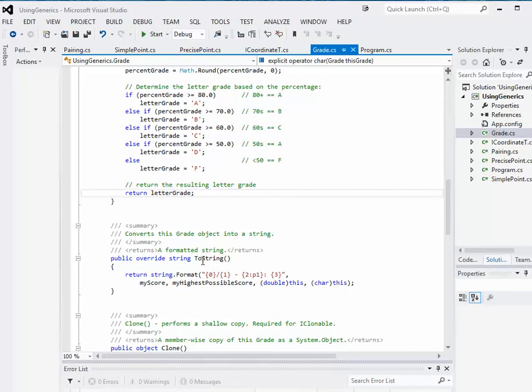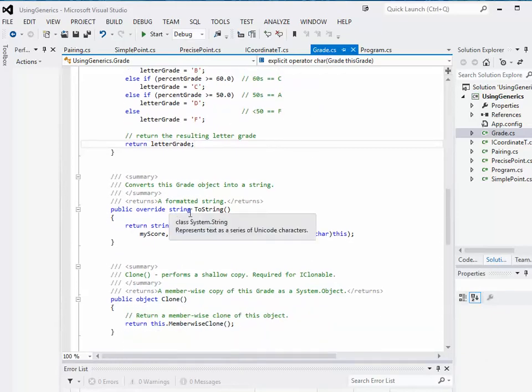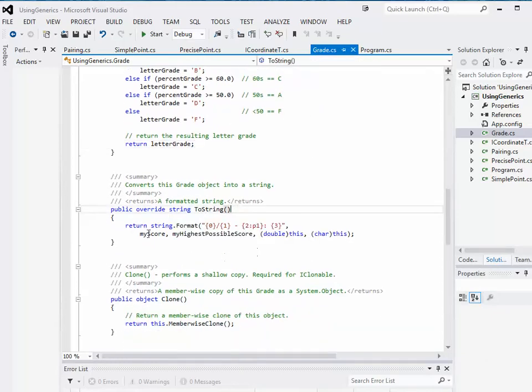In the class, I'm also overriding the system object ToString method, so I'm returning a formatted string. I've decided I want to show the score divided by the highest possible score, and then a dash, then the score as a percentage, and then a colon, and then the score as a letter. So that's the formatting that I want when I convert it to a formatted string.